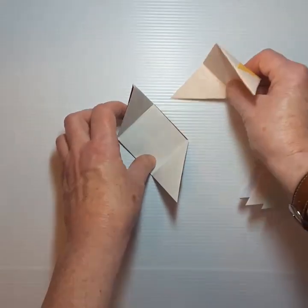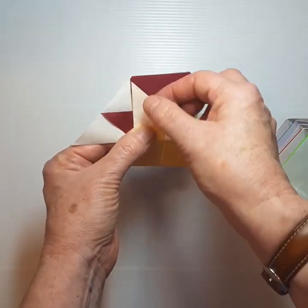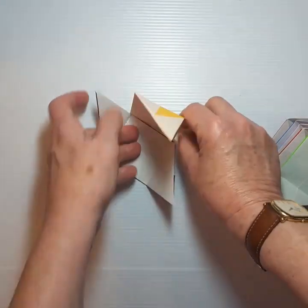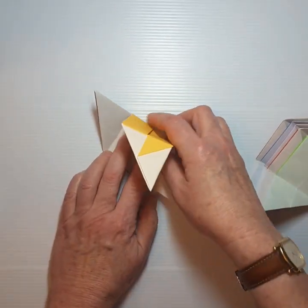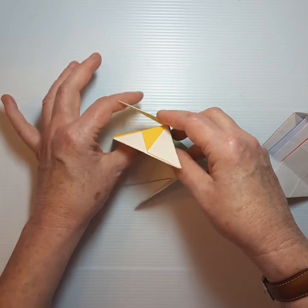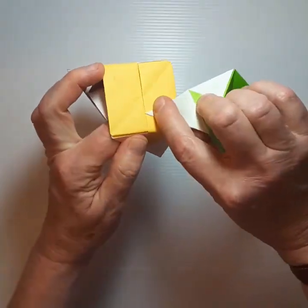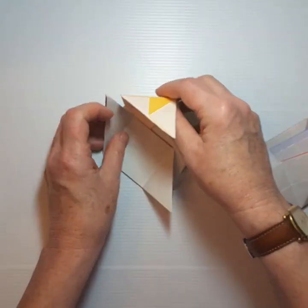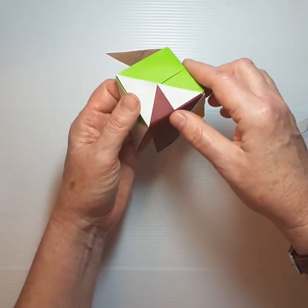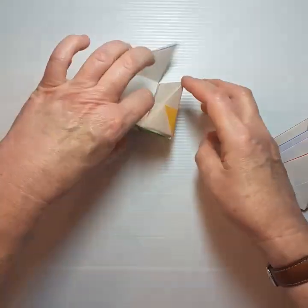You need to make sure that your pieces are perpendicular to one another. You need the angles, like the legs of the angles, to lie right on that section. When you see where it's supposed to go, you just tuck it right in the pocket. You're making sure that the piece is going the opposite way of the piece next to it. And where that lies on there, you just tuck it right in its little pocket. That corner goes right in that pocket.